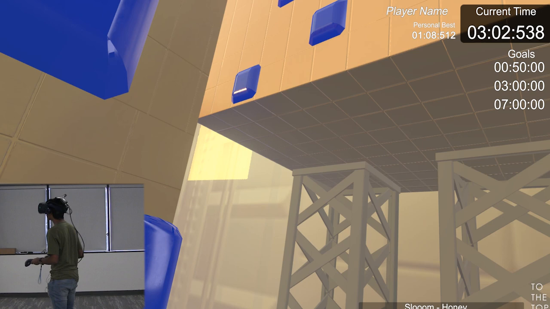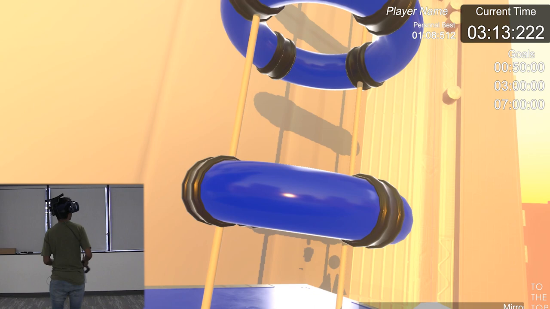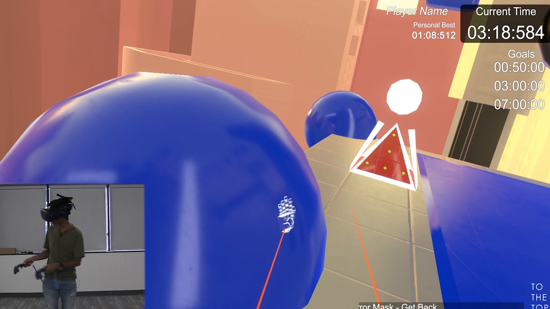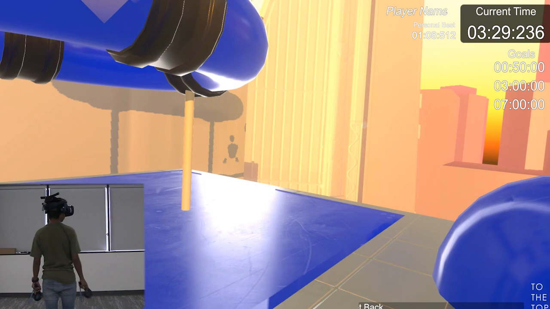Alright, how much stuff? It's like parkour. Oh, there's another geode right there. Let me get this first, just in case. Alright, leap of faith, baby. Ooh, nice. I didn't mean to do that.